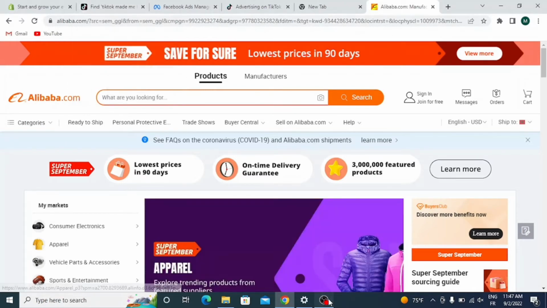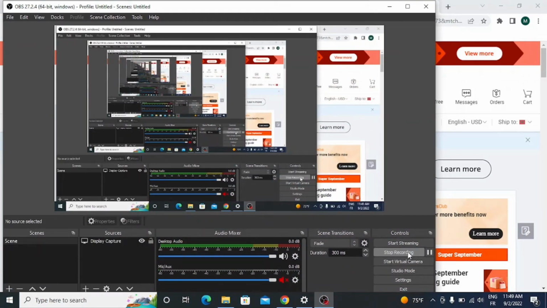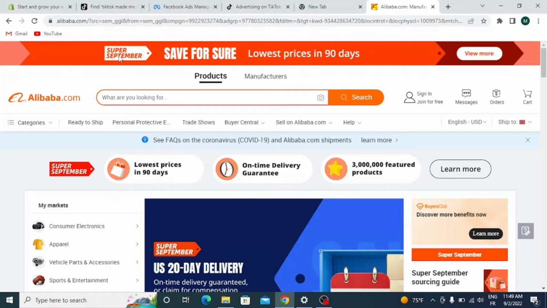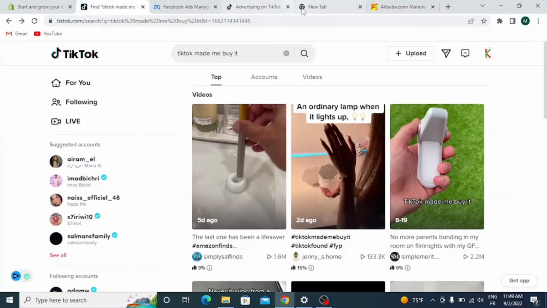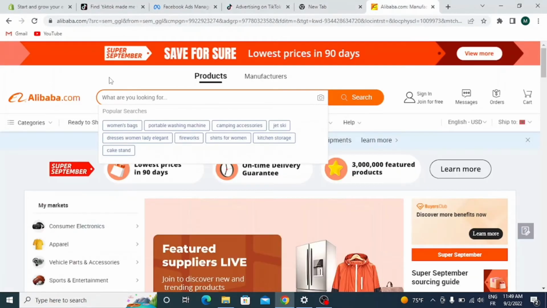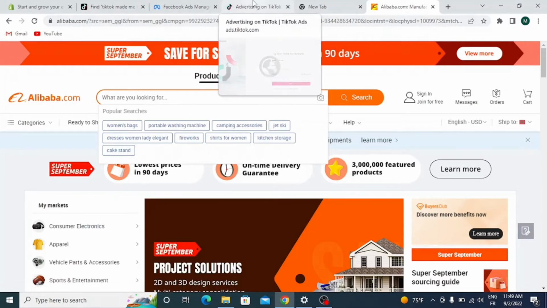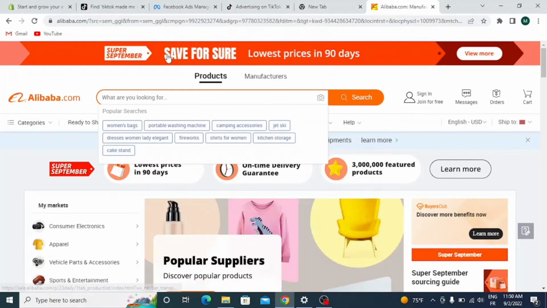So as I said, what you need to do next is go ahead and search for the product that you are going to use here to sell, and buy it from here. You're gonna buy a lot of these products that you are going to sell.